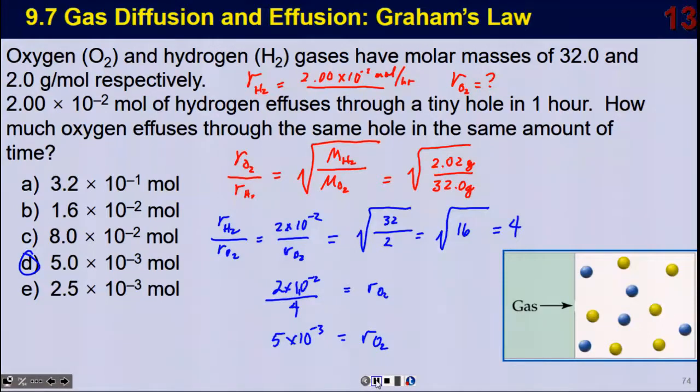Sorry for taking you on a detour there, but it's a good exercise in realizing that sometimes we set things up in a fashion that doesn't feel convenient, and so there are times to back up and start over and try again. But be very careful with your labels on your parts in this equation, because you've got to have the reciprocal of the molar mass in your square root lining up correctly with your rates on the left side.